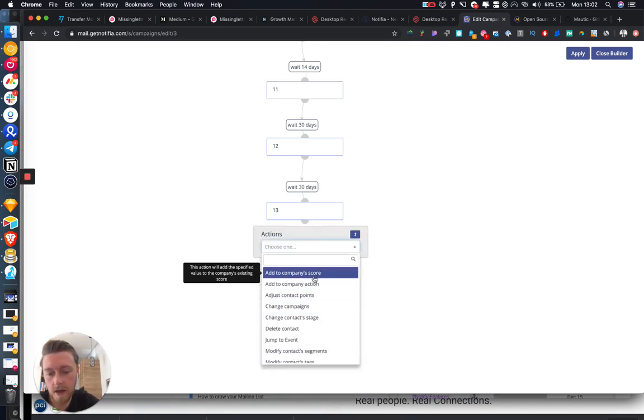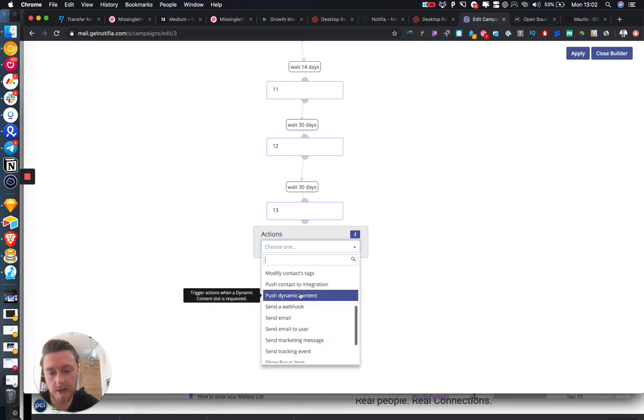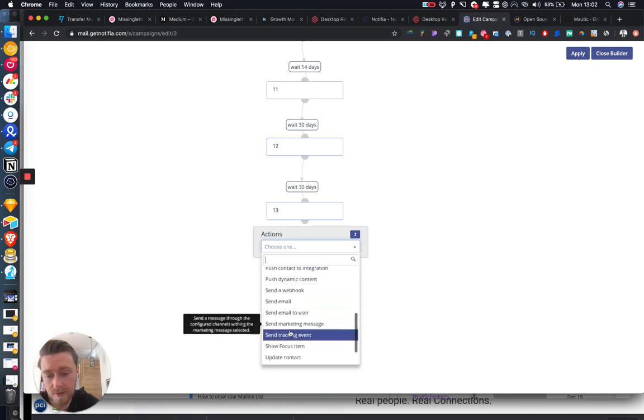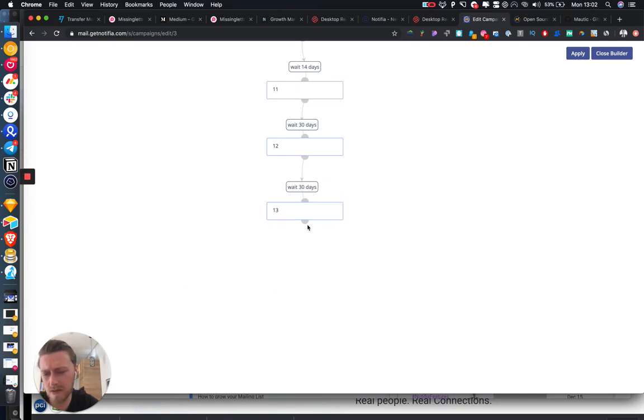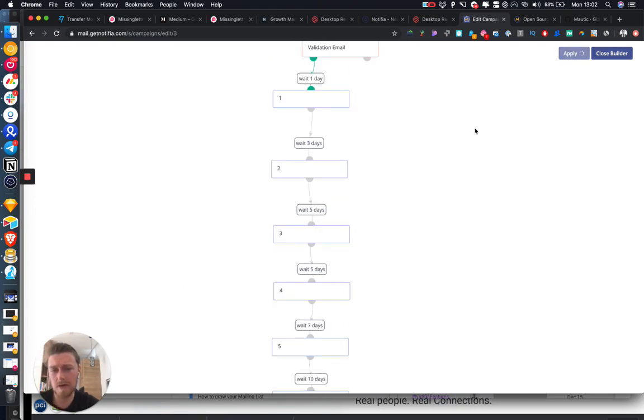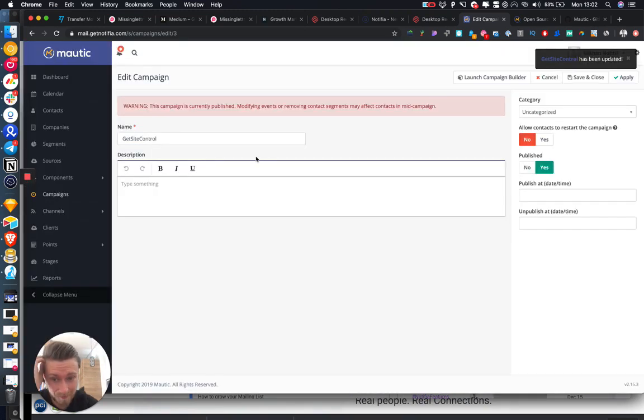And so those are the different filtering options, and you can add to company score based on if they opened an email. You can prioritize them as a company. You can move them to different campaigns. You can send out webhooks, you can send tracking events. They also integrate with Twitter, although I haven't actually used it. So I think you can plug in some type of Twitter automation from here. And I won't show you all the contacts because I don't want to show anyone's email address, for GDPR reasons.